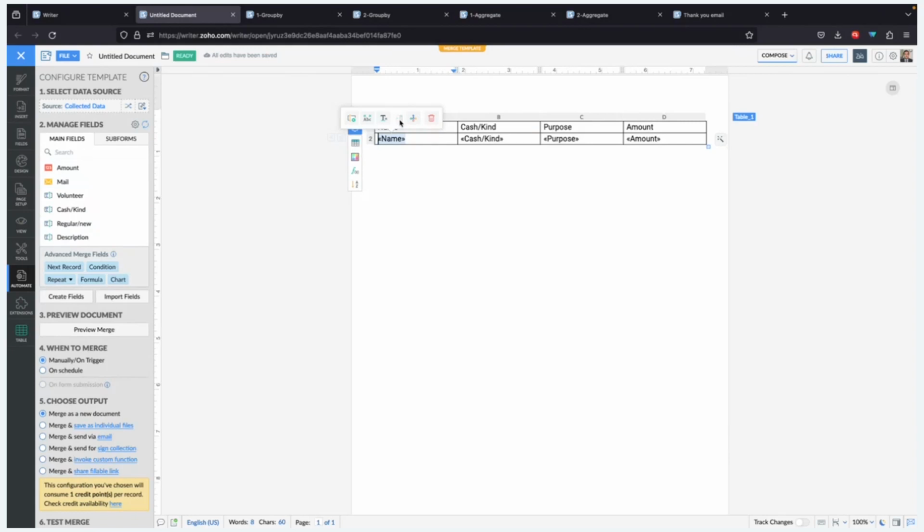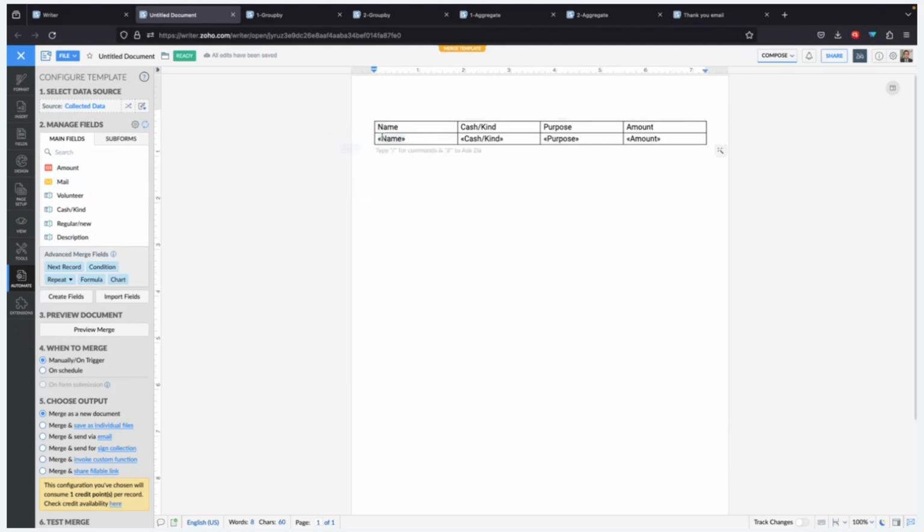A repeat field is a field that allows you to repeat the data that is available. For example, in the previous preview, the name and city fields were put into the document, but only one particular user's data was populated. If you want all the users, all the records, to be populated, you have to use a repeat field.